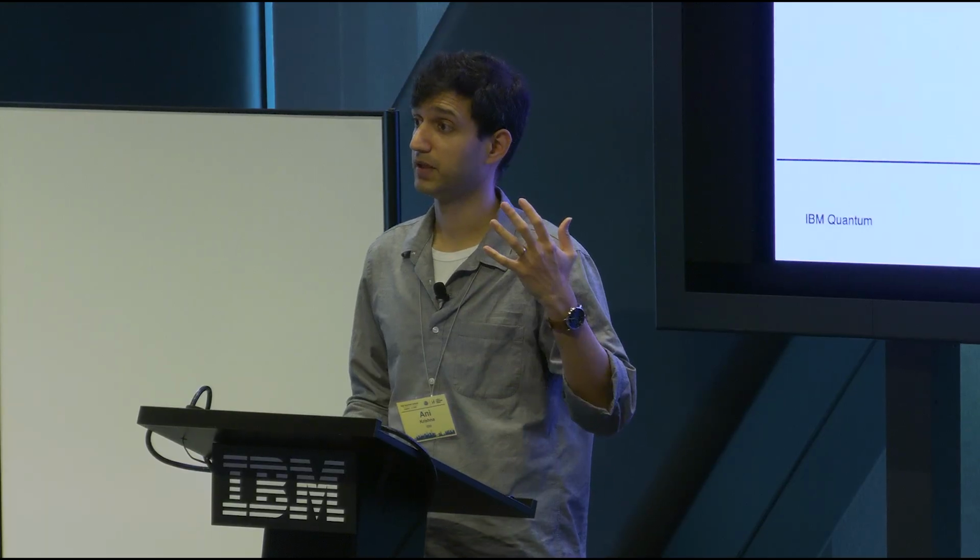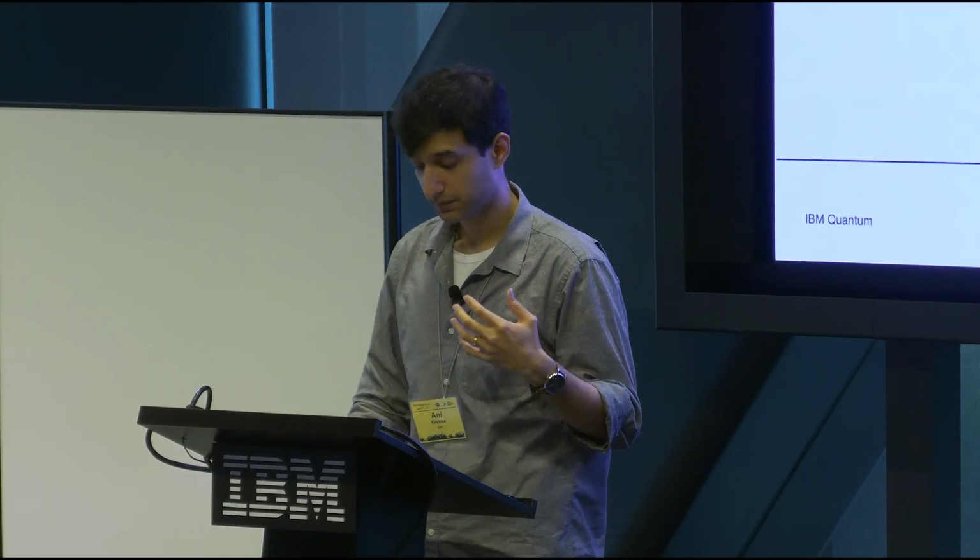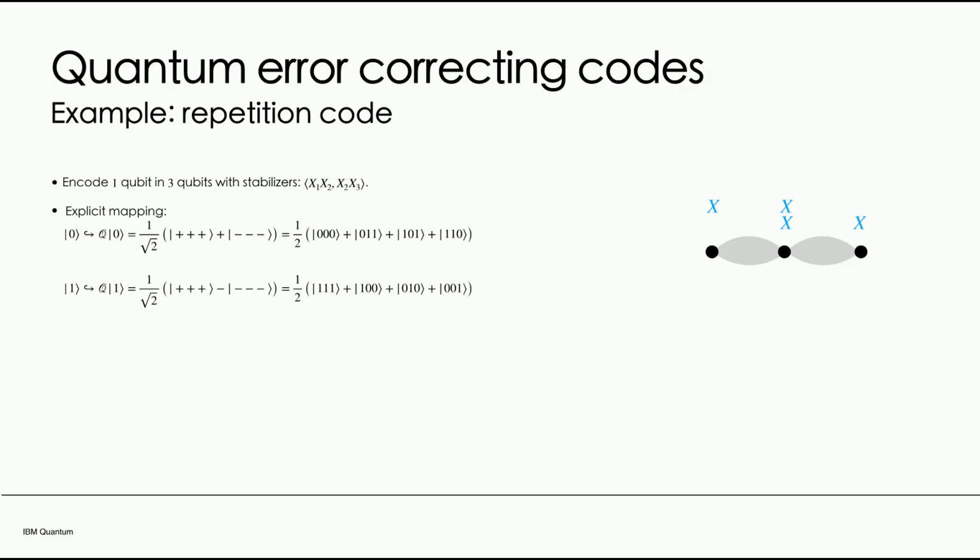So it defines for me a mapping. If you give me 0, I'm going to map to the logical 0, which is going to be the uniform superposition of +++ and ---. Logical 1 is also going to be a superposition of +++ and ---, except there's going to be a sign difference between them. Equivalently, you can think of this in the computational basis as a superposition of states with either even weight, so the sum of all even weight strings, or odd weight strings. As is indicated here, you can also think of this as encoding plus or minus. You don't have to stick to the computational basis, and this might even look cleaner.